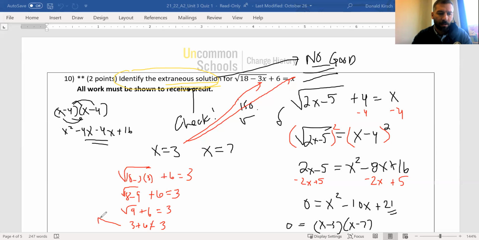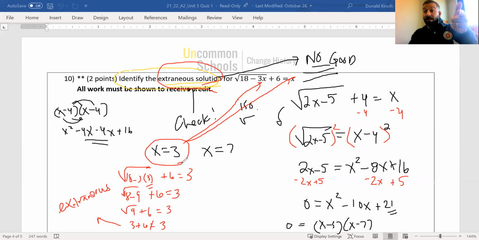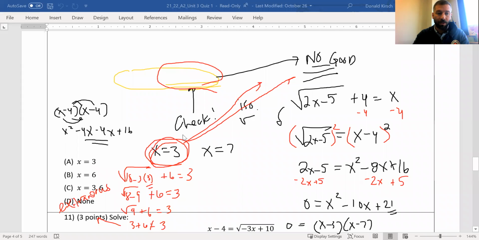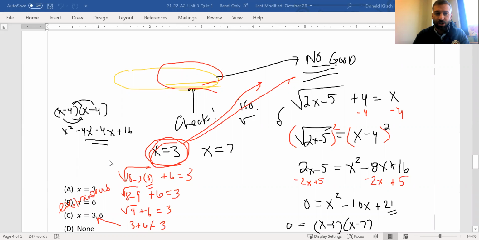So what does this tell me? That this is extraneous. That's what the question was asking me. Which of these are extraneous? What did I plug in? So x equals 3 is certainly not an answer, but it's an answer to this question because they asked me what actually wasn't a solution. 3 is not a solution. And so this is actually going to be one of my keeper answers. So if you think about this problem, after you've solved in number 10, you're really just checking your work. Well, they've kind of solved it for you. So you just got to check for number 10.